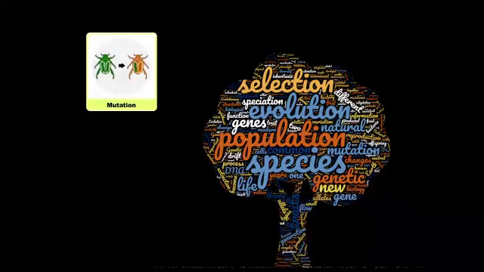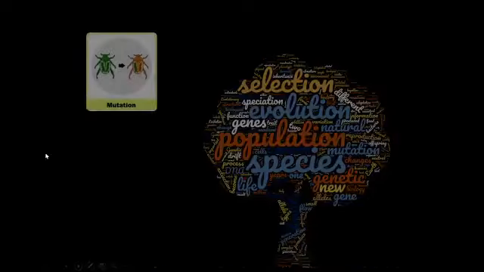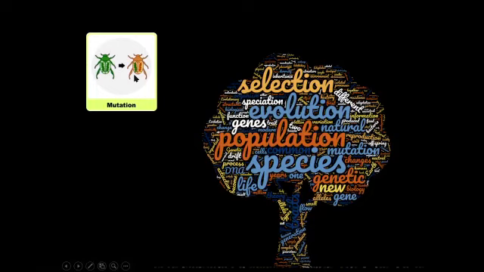completely identical. There is some variation. The variation appears as a result of mutation. Like, for example, here we can have a bug that is green, and then there's a mutation in a gene, and the bug now is brown. Okay, so the idea is that there are biological mechanisms like mutation that generate diversity in a population.